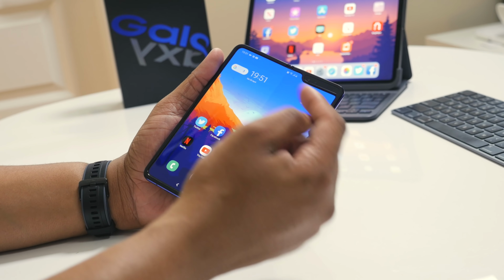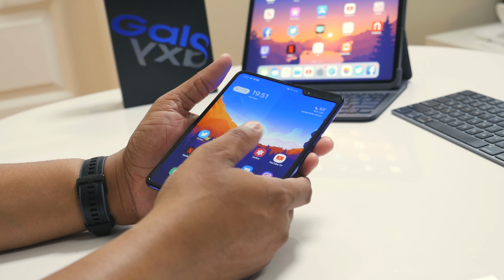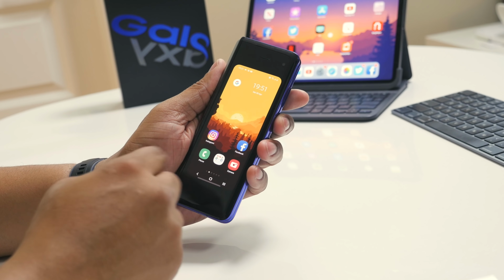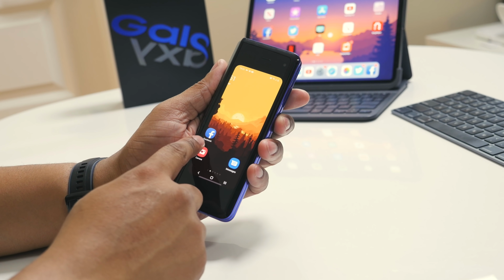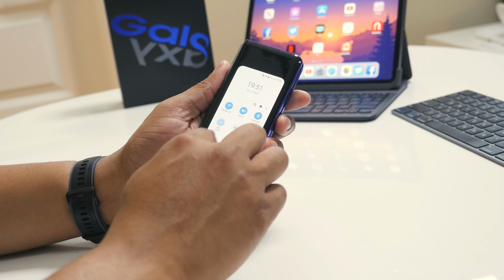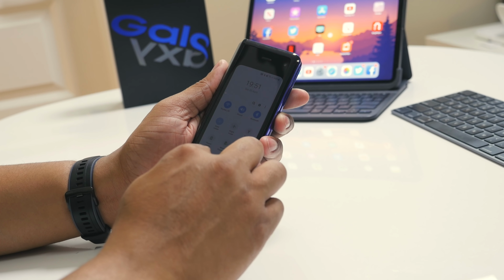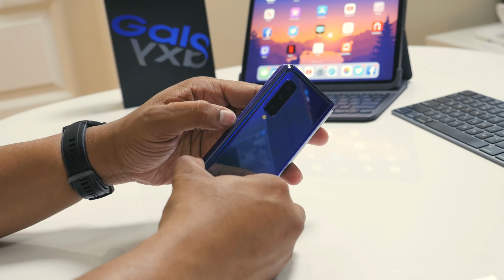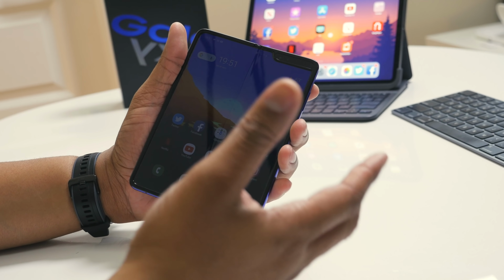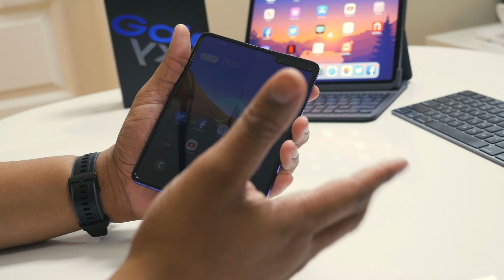All right, so talking about the displays a little bit more, even though I showed you earlier how they can work together, they also work separately most of the time. Even though you see I have this particular wallpaper and this particular layout for my icons, once I close the phone up, it is a totally different wallpaper and totally different layout. So they do work separately with that. But if you scroll down and change the brightness, say I change that really low, now when I open the phone up, the brightness will be low on the big screen. So they work together sometimes, and then they work separately other times.